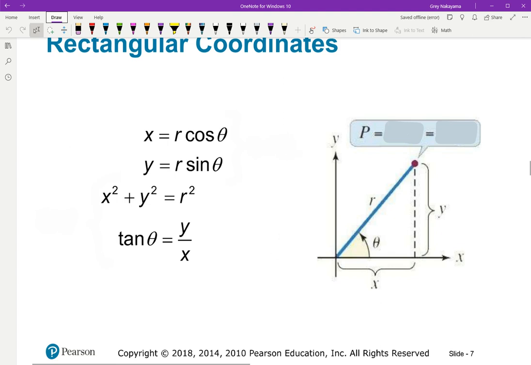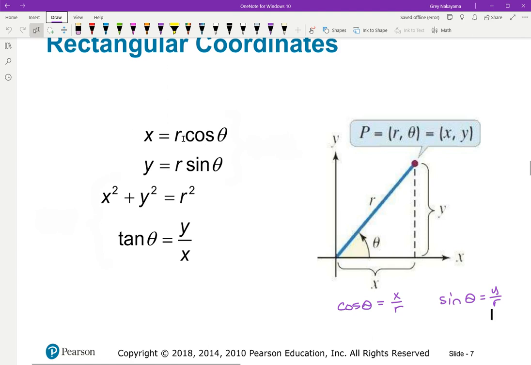Now, first off, if you look at this diagram, that purple dot up there represents r, theta, but it also represents x, y. So if you think about x and r, you know that the cosine of theta is equal to x over r from SOHCAHTOA, and the sine of theta is equal to y over r. Well, if I solve that for x and y, that's where these two are coming from right there. But you're going to use it a lot. You don't want to have to go through the process of solving it every time, y'all.